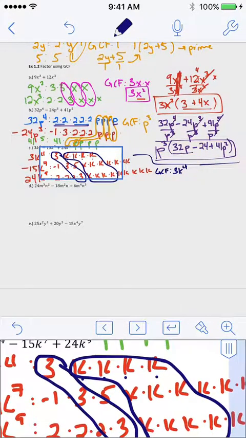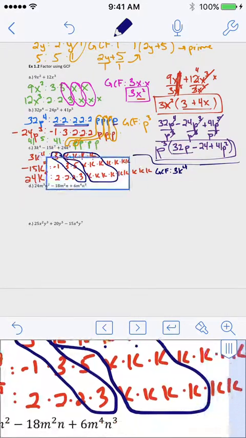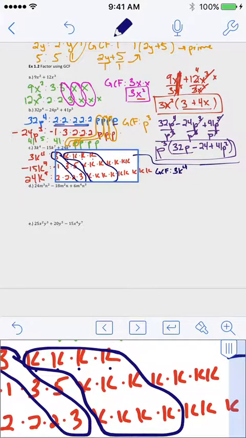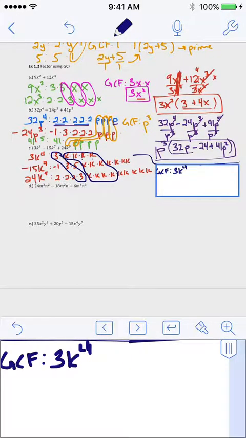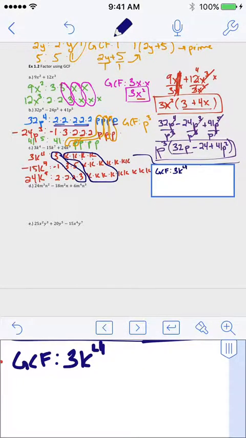Alright, notice that took a lot of room, right? If you can do this part, the prime factorization in your head, then that's awesome. You're going to save yourself a lot of room and a lot of time. But until then, try writing it out. Okay, if you're watching this video because you need extra help, you definitely need to write it out. So write it all out and make sure you can circle everything they have in common. If you can automatically see, though, that 3, 15, and 24 all have a 3 in common, then you're fine. And the k's, they have at max 4 in common, you can take those out and save yourself some room. Room is not important in math, though. We can always get more paper, so it's fine. Make sure you know how the process works.